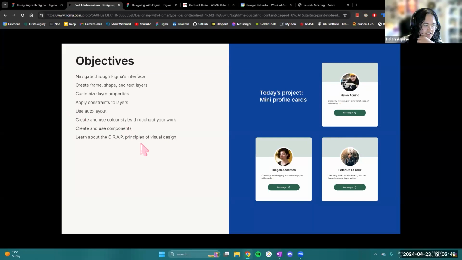So in today's session, we'll learn how to make this resizable mini profile card with your name, profile picture, and just a bit of a status and a little button to message that person. We'll learn a bit more about different tools and functions we use along the way, and hopefully you follow along to make your own set of profile cards.